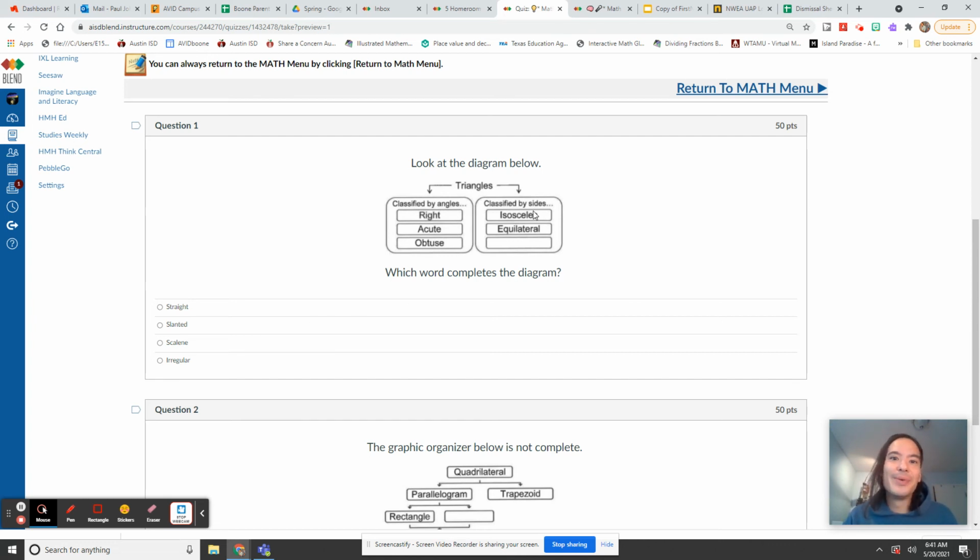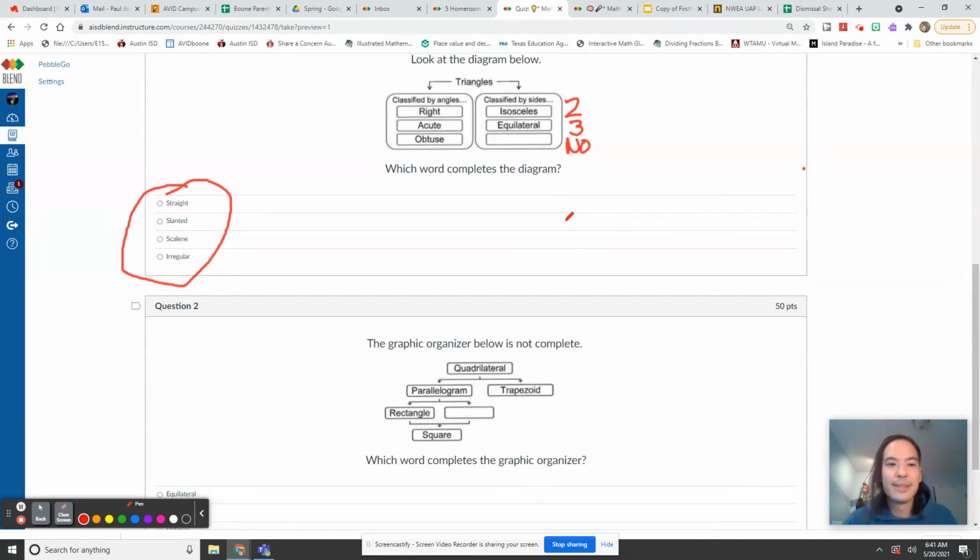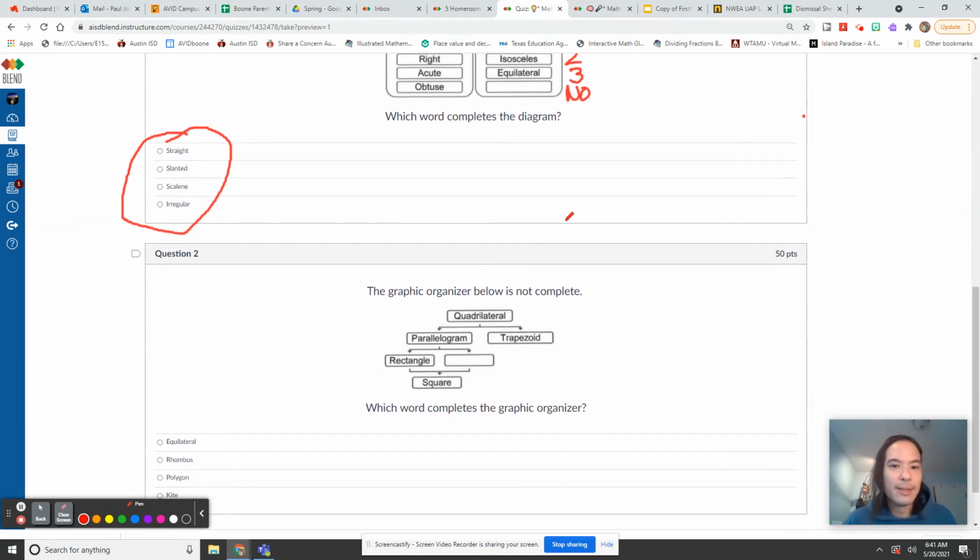Sorry, no congruent sides. So isosceles, remember, is two congruent sides. Equilateral is three congruent sides. What was the name for no congruent sides on a triangle? Which one of these was a triangle with no congruent sides that we learned about? One of those is a vocabulary word. Hint, hint, a table with three legs that are different sizes may lean.